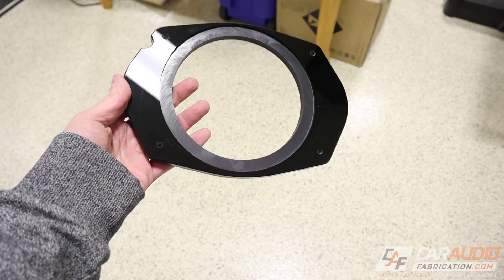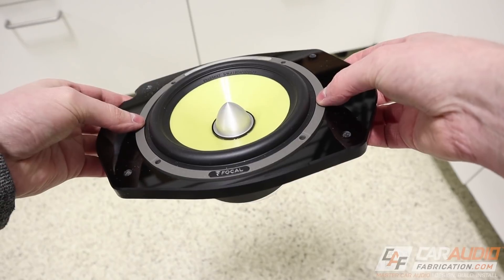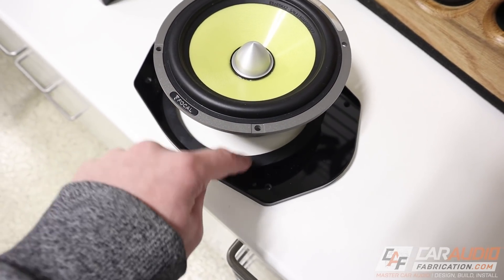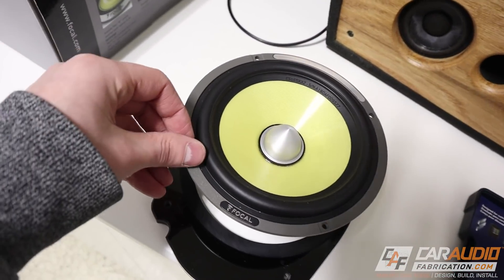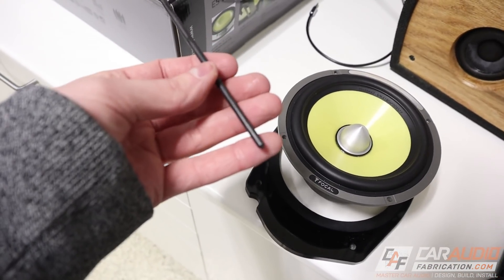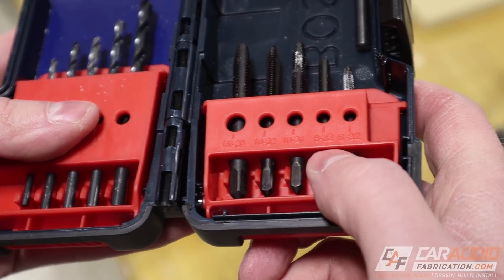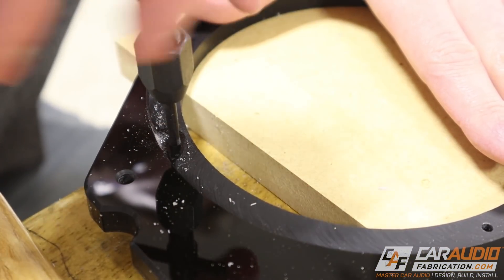I've removed the paper from the ring and it has a really nice glossy appearance — this half-inch acrylic is no joke, it's super strong. Here's what the speaker looks like in the adapter ring. Now I need a way for the speaker to actually bolt to the adapter. Since acrylic machines really nicely I'm going to drill holes and then tap them to add threads directly into the adapter. I'm using half-inch 8x32 stainless steel screws, using a transfer punch to mark the exact center of each mounting hole, then drilling and carefully tapping each hole with the corresponding tap from my drill and tap kit.